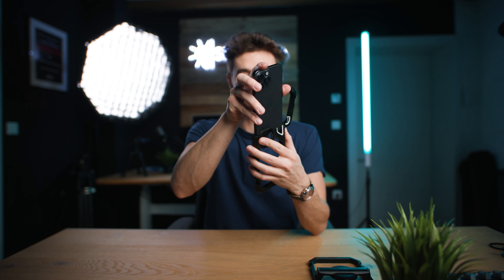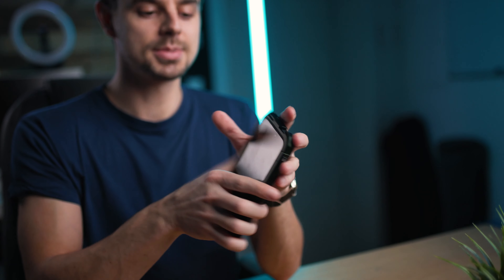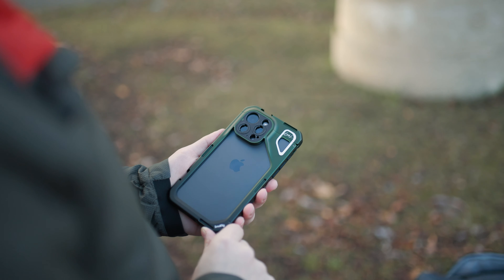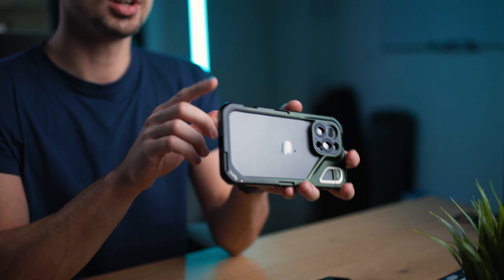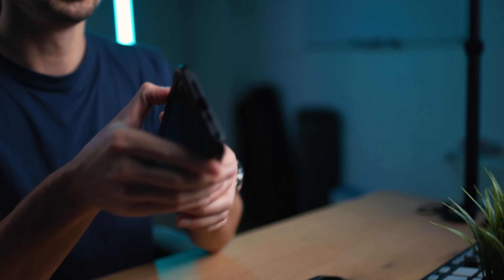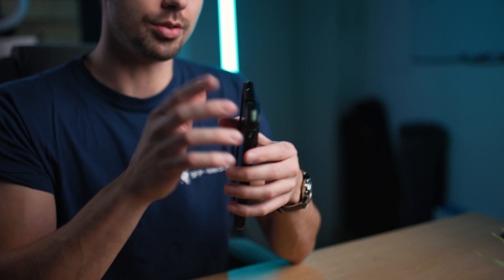With the Branton Lee cage, at the top right you have this tiny little lock icon — press that once, the top lifts up, and then all you've got to do is take the iPhone 15 Pro Max and let it slide in. It's very smooth and secured with rubber so nothing will happen to your iPhone, and then it locks in and snaps into place. The phone is perfectly secured in the cage and you have a bunch of different mounting points — plenty of quarter-20 screws and cold shoe mounts.